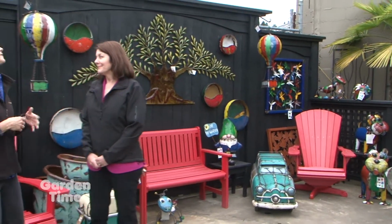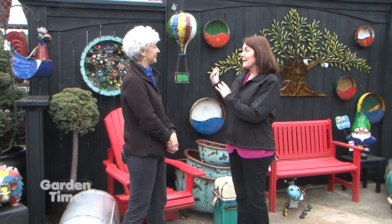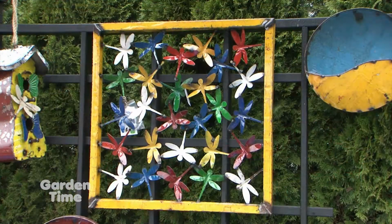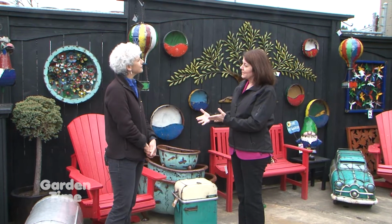So Diana, now we're out in the pot lot, and I love this new vignette here. This really makes you feel like you're at home. This is fun. We have a lot of metal art out here. There's hanging baskets, there are wall pieces, we have the large tree, which is one of our indoor metal art pieces that we actually bring outside.